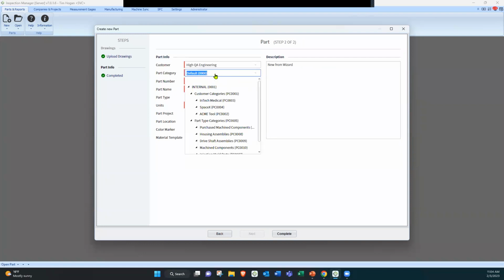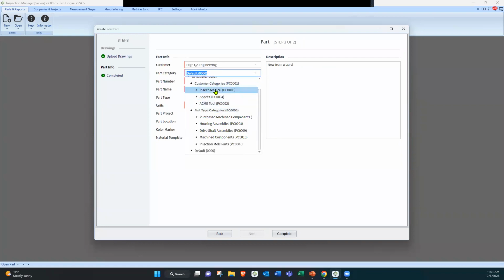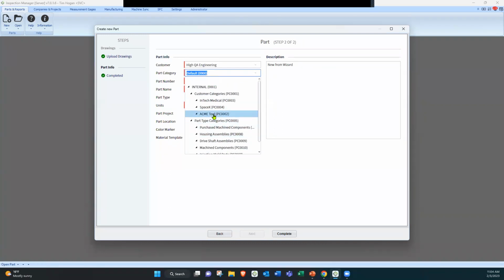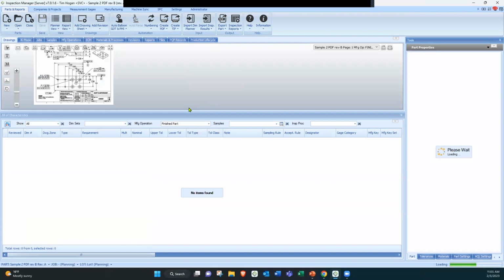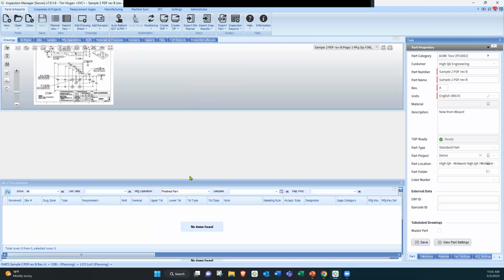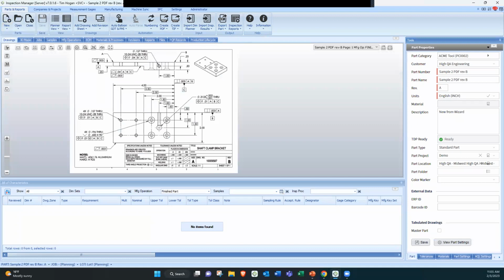Inside the part category, and by the way, you can have part category be customer specific maybe, or even part type specific if you're always doing housings. Oh, great, it's usually the same process, right? So let's use that same process as a default for all of our new ones. No problem. In this case, we're going to grab our fictitious company vacuuming tool and just say complete here. And we're going to apply the defaults that were set up for that part category. I'm going to show you the part category later on so you can get a better idea of what I'm talking about and how you can apply different defaults and different settings for that.